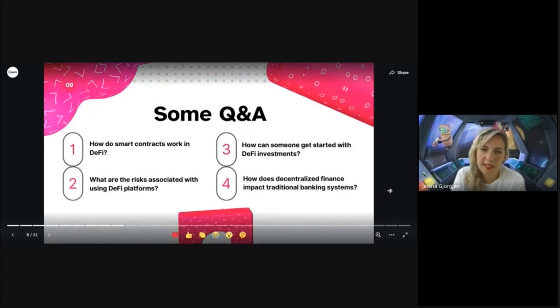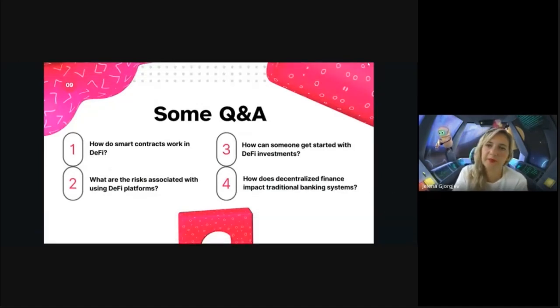Again, let's see some of the most asked questions and answers. So first is, how do smart contracts work in DeFi? In the context of DeFi, smart contracts play a crucial role because they're automating the financial transaction processes, thereby removing the need of intermediaries. So this is how they work.